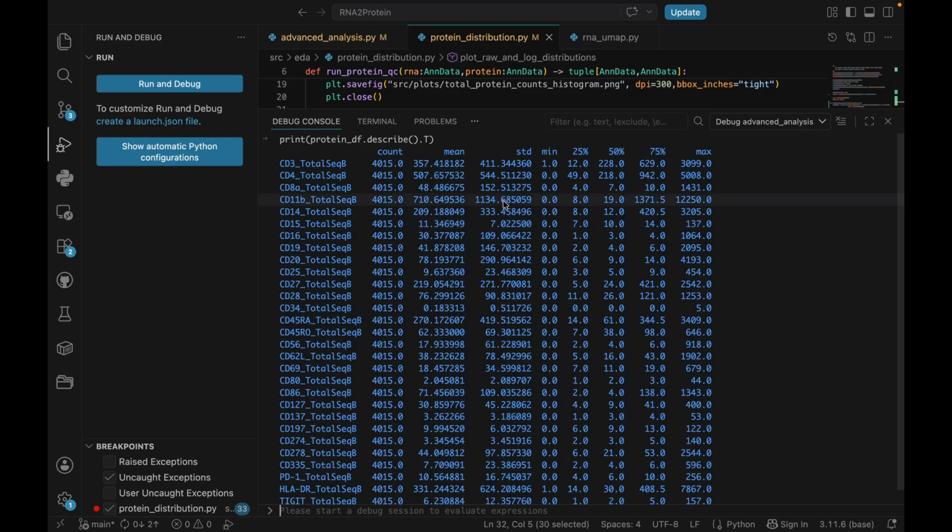But if standard deviation is higher than mean, it means this specific protein is not uniformly expressed. It is basically off in most cells and on in very few cells. So like very high values for some cells and very low values on most of the cells.